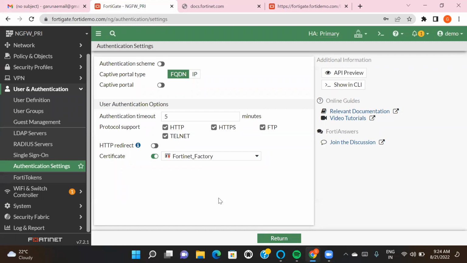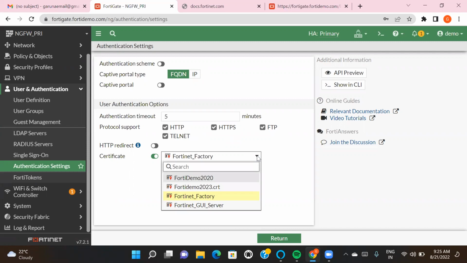That is called captive portal. Last time it was there, but this time they removed the documentation. This protocol can be identified by HTTP, HTTPS, FTP, Telnet, all these. Okay, yeah. So that's called captive portal.